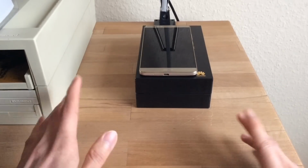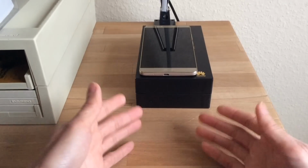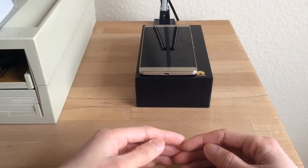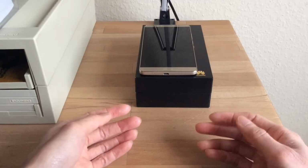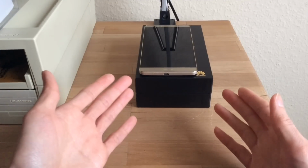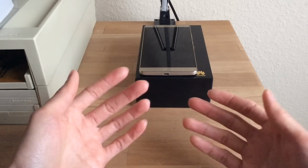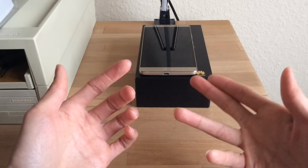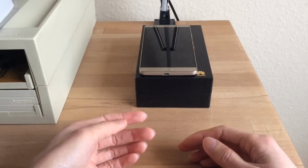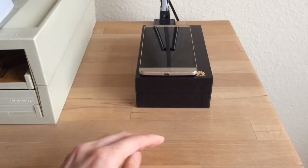So who should buy the Huawei Ascend Mate 7? If you're looking for a phablet but not necessarily to play 3D games on the go, and you don't mind not having a brand name smartphone, i.e. not an Apple, Samsung, LG or Sony, you will find a very good smartphone in the Mate 7.